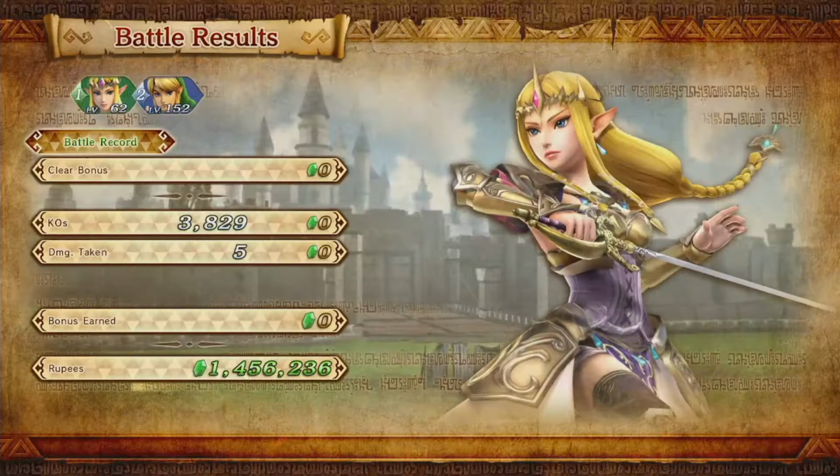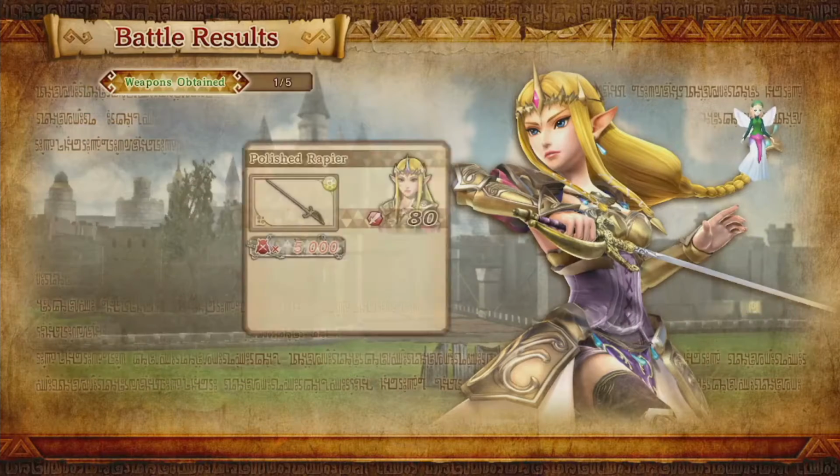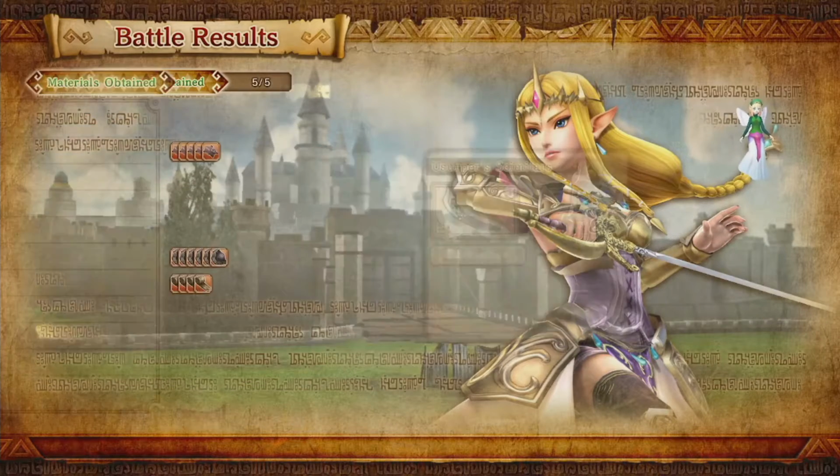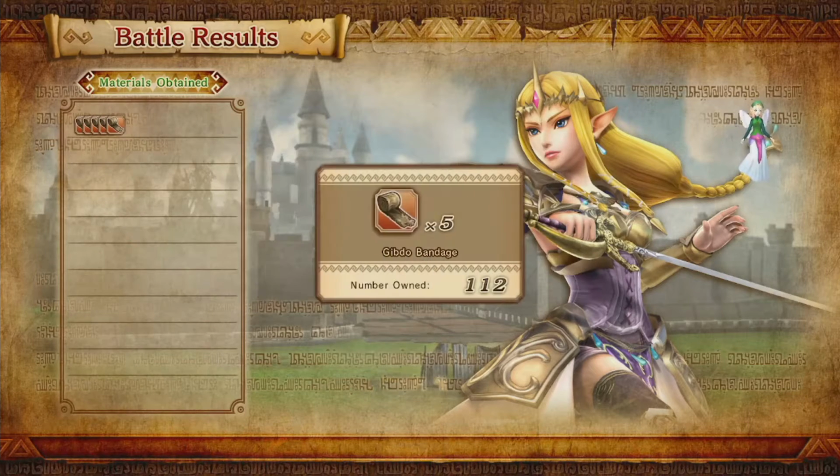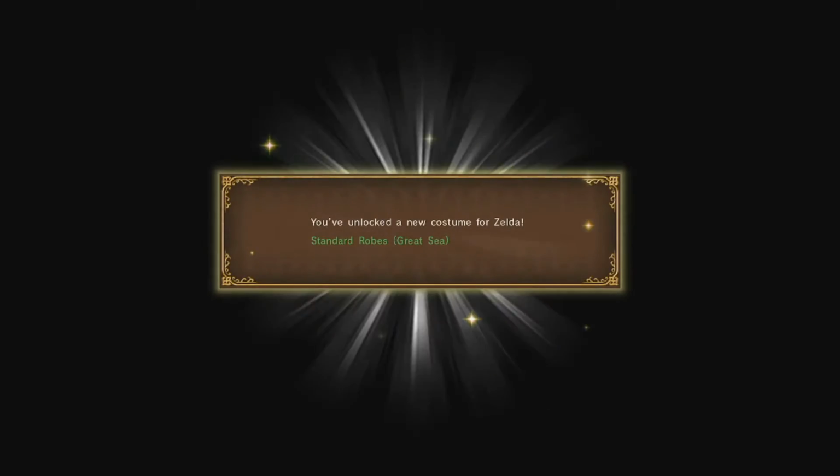There's a lot of costumes you get here, by the way. What is this one? Got some big blin hides, which helps out a little bit. Standard robes for Great Sea.